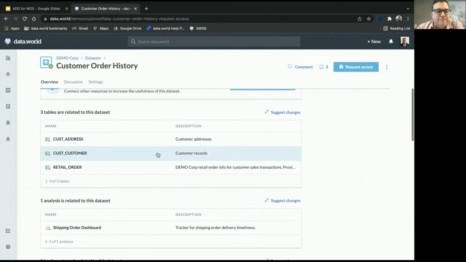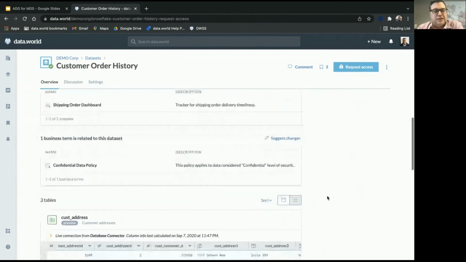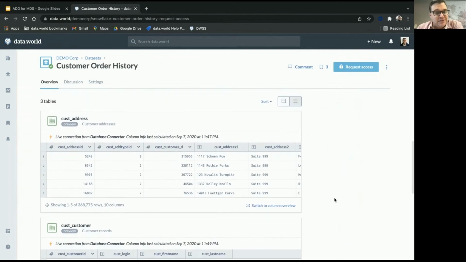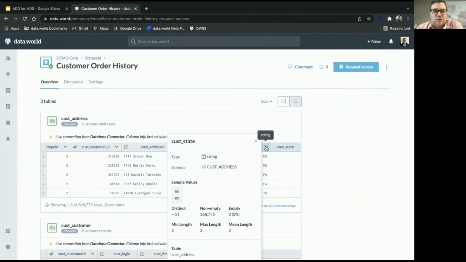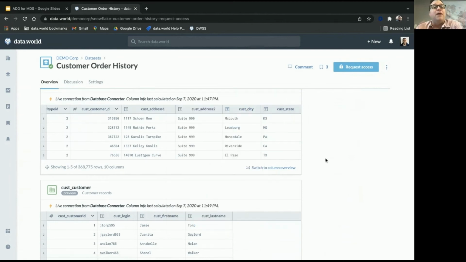So here we can see the metadata relationships. We can see that this shipping order dashboard is using this particular curated data set as part of it. I can see previews if you so choose. You don't have to show somebody who doesn't have access to this data what a few rows would look like. Super helpful. I can even view some quick profiling of these different columns to say, okay, there's some sample values. How full is the data, right? So you get, again, basic, quick understanding to say how fit for my particular purpose is this data.